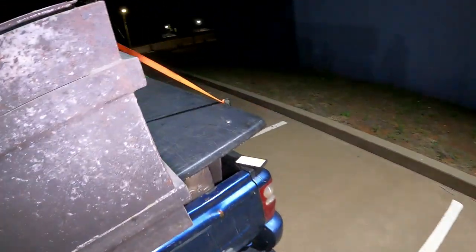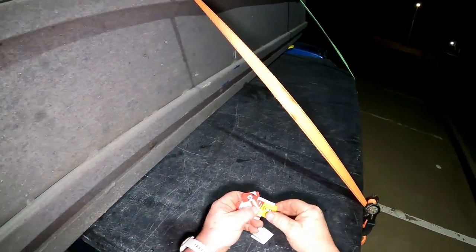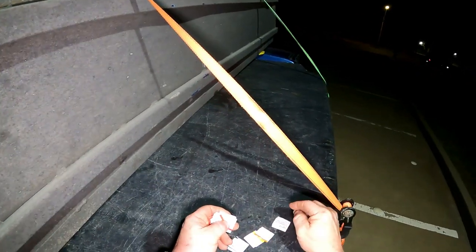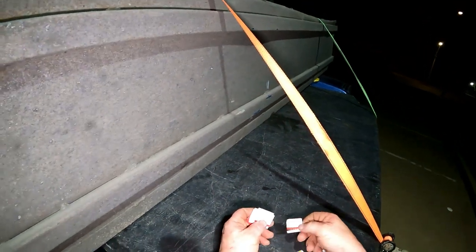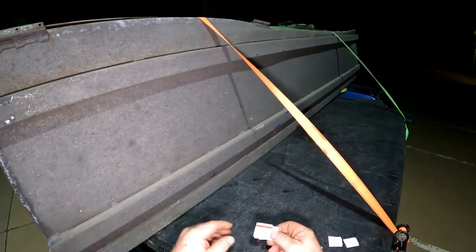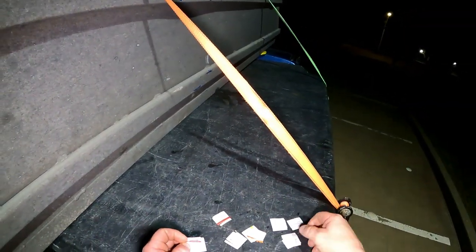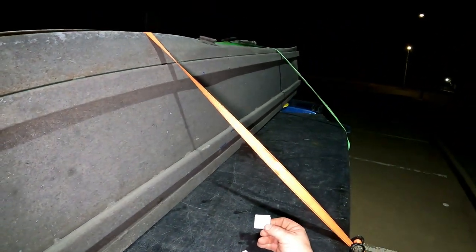Let's turn a bit of light on here. We're going to do a bit of scanning here. See what we won, see what we haven't won. We got a two-play there, we got a two-play there. That one's a chance card. Put all the chance cards together. And we've got a fair bit on here at the moment. I was not expecting the amount that we have. I didn't struggle putting that up there. Thought that was pretty good getting that up there. Oh, look at that. We got an instant win.